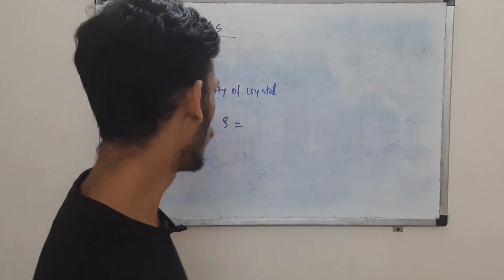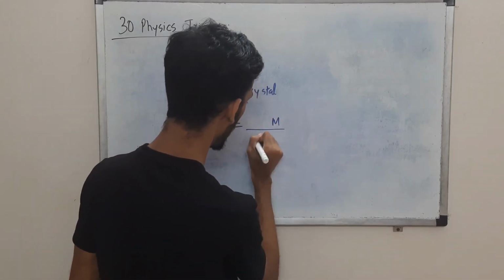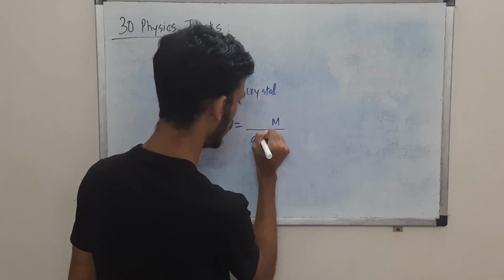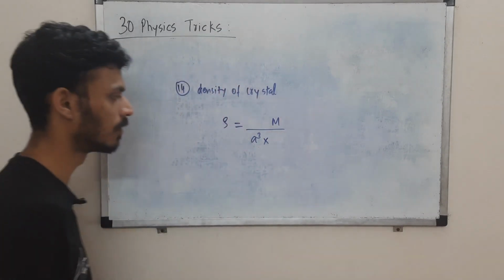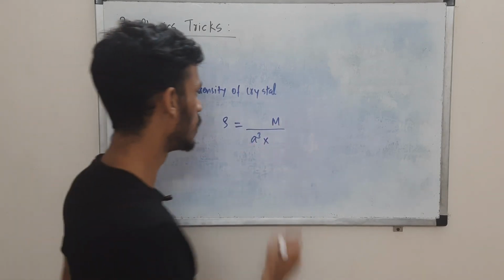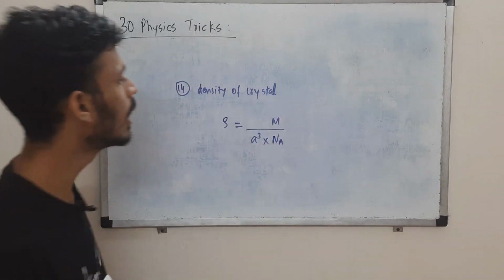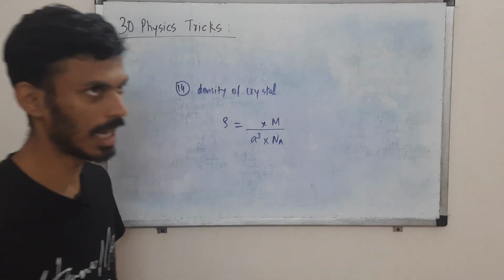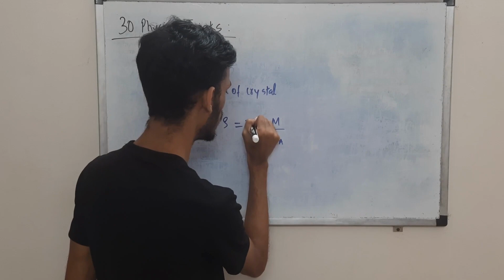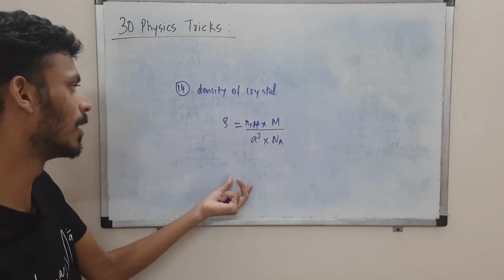14, density of crystal. Okay, so density basically has the definition of mass by volume. So volume for a crystal can be a cube, right, in terms of the lattice parameter. So mass by a cube, and then we can have the two numbers, molar mass. So we can have the Avogadro number Na, so m by Na, and there are n effective number of atoms in the crystal cell. So you have to multiply it by two numbers. Okay, so that is how I remember this formula.